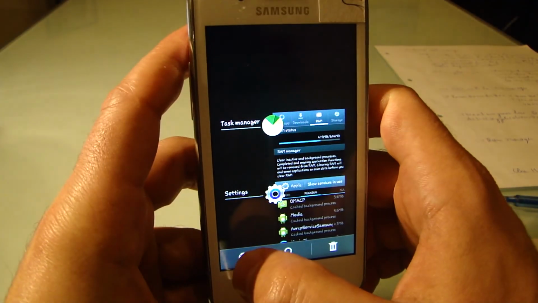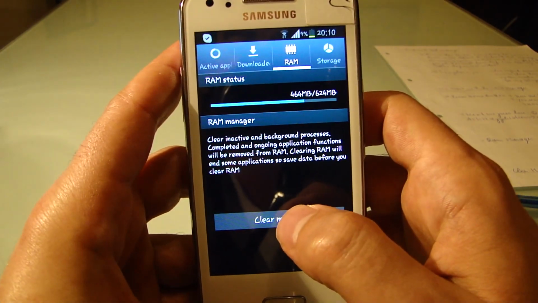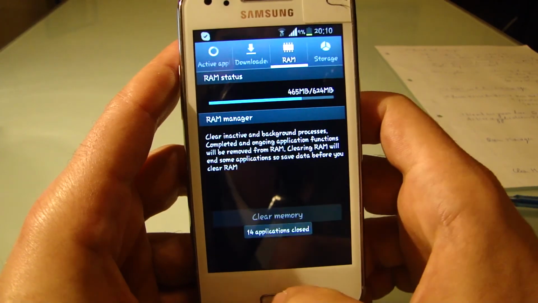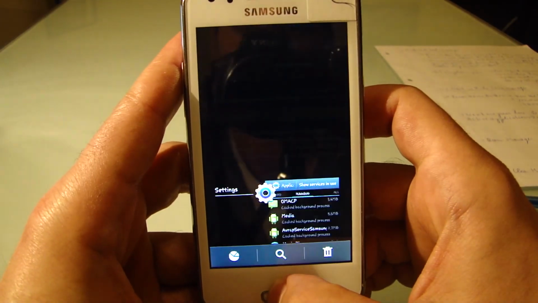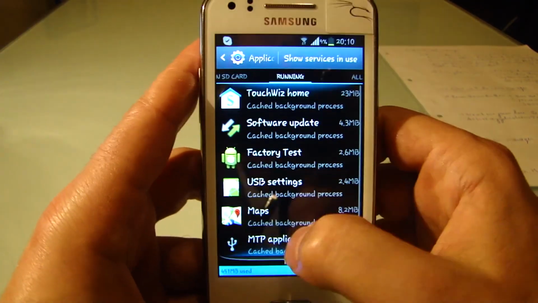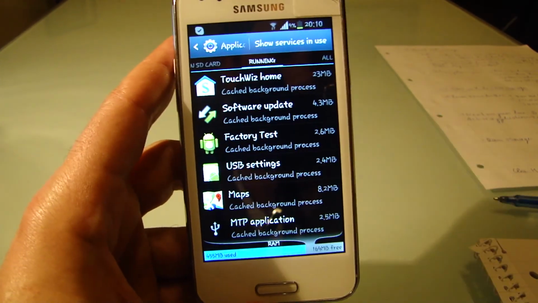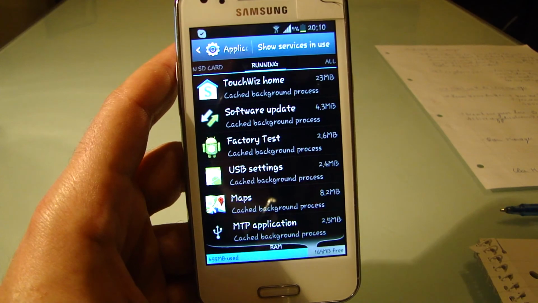So I will go to the task manager and I will click on clear memory. Okay, so you see it's closed. Here it will change, and I go back now, and you see they're gone. But as I said, some of them will come back at some time.